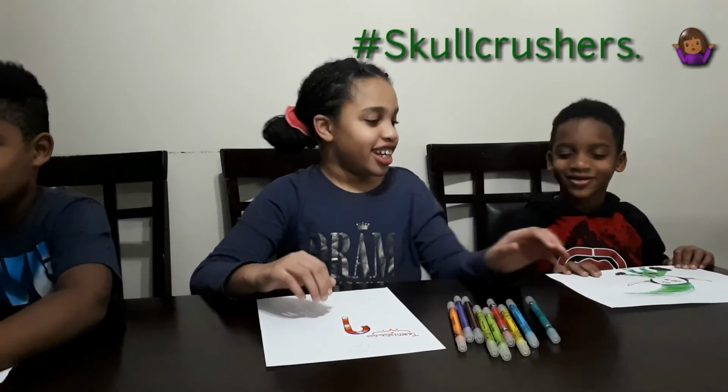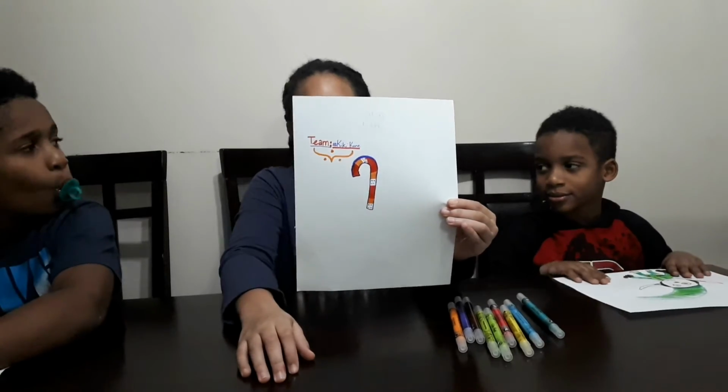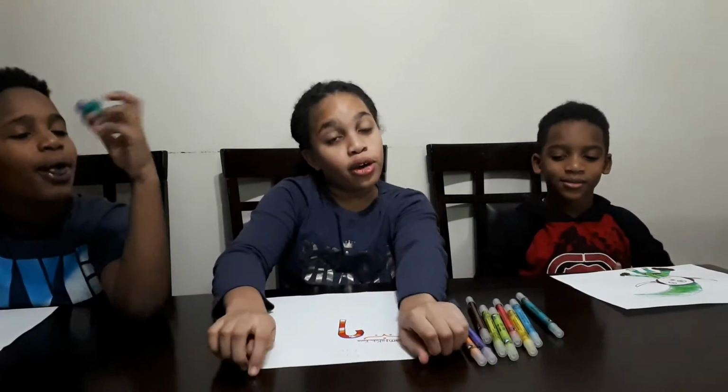Skull Crushers. If you like Kingsley's the best, comment down below, Skull Crushers. Mine is a candy cane. Simple, easy, fast. My team is called Kiki King. This is my picture, Rudolph, the one that I circled. Yeah, yeah, yeah. And my team is called the Winners. So, guys, comment down below who you want to win.